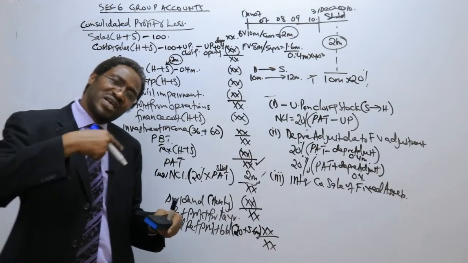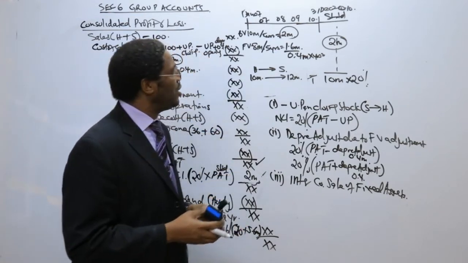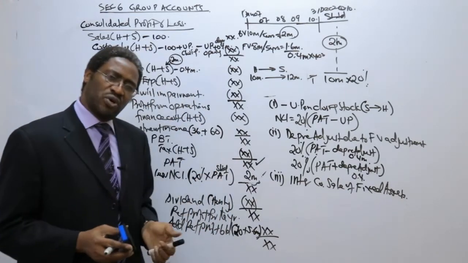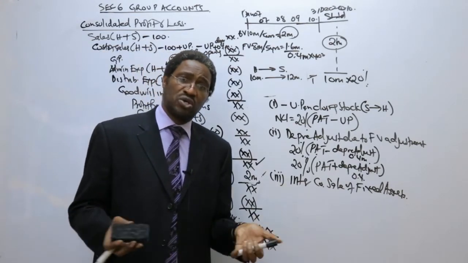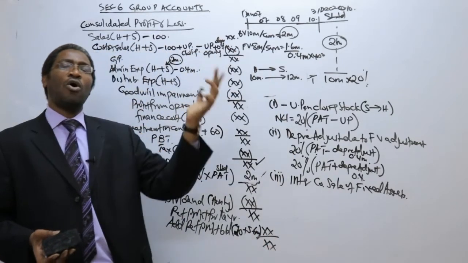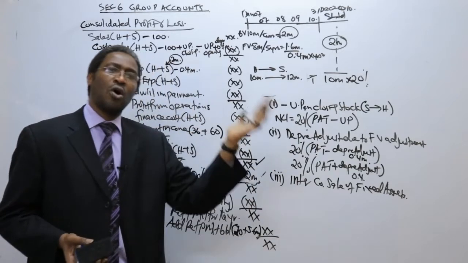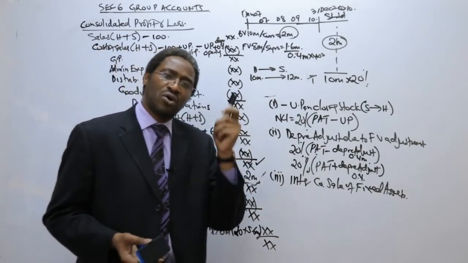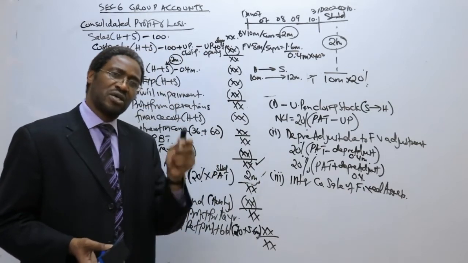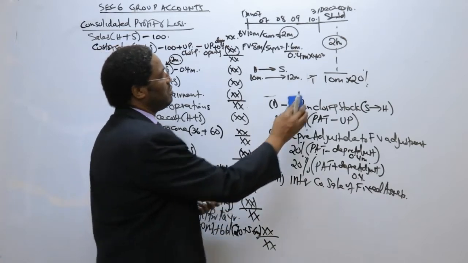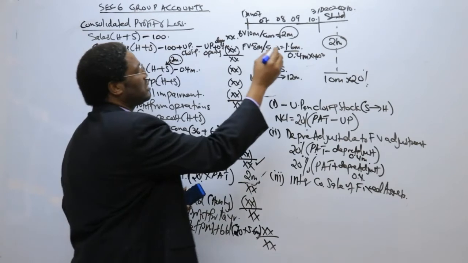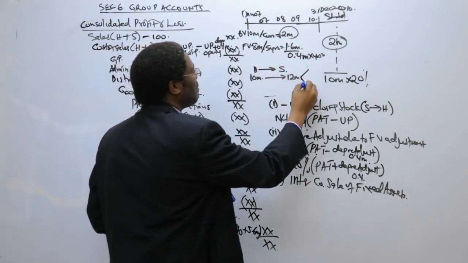If there is an intercompany sale of fixed assets, I hope you still remember, when we were discussing the consolidation of the statement of financial position, which is the balance sheet, we came across an intercompany sale of fixed asset transaction. We said that when there is an intercompany sale of fixed assets between group members, 2 adjustments are normally done. The same ones we want to apply.